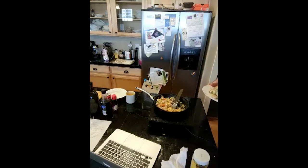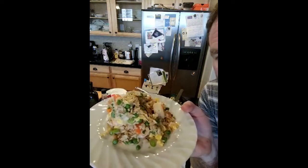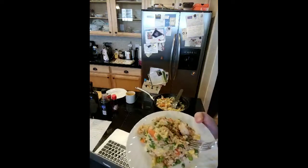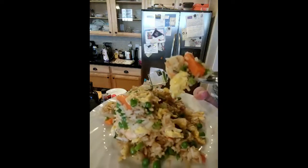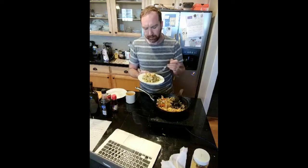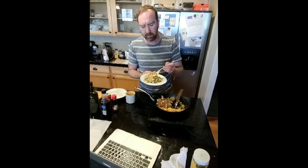Boom. So check this out. This is delish. It was a few minutes, right? What cook setting are you using? High heat, everything. High heat. And the recipe for this, oh. Oh, this is really good. It's perfect. The shrimp is perfect.